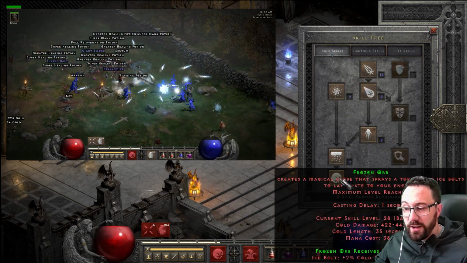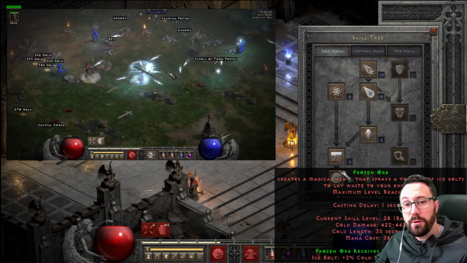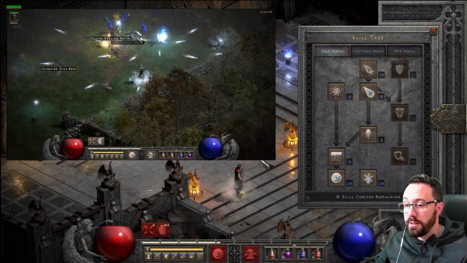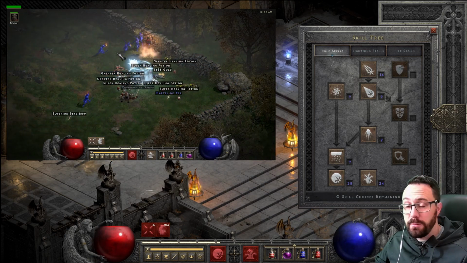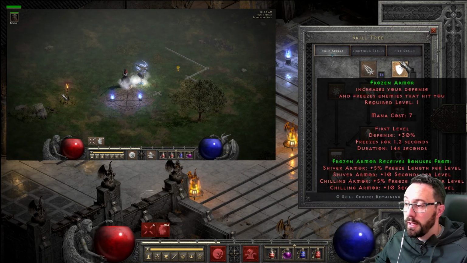Because Cold offers a brilliant advantage with Frozen Orb, because you can slow monsters when you attack with Frozen Orb. If they're not cold immune, they're going to be slowed. That's brilliant. It means that they're going to take more time to get to you, to whack you on the head. It's going to take more time for them to get to the mercenary to try and kill him. It's a really fantastic Frozen Orb.